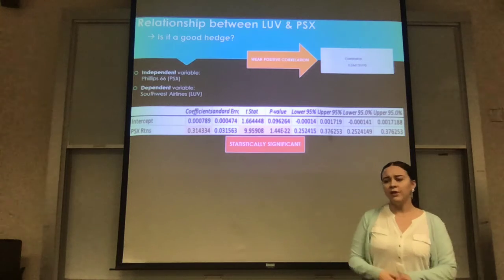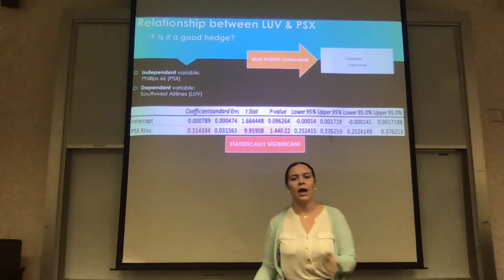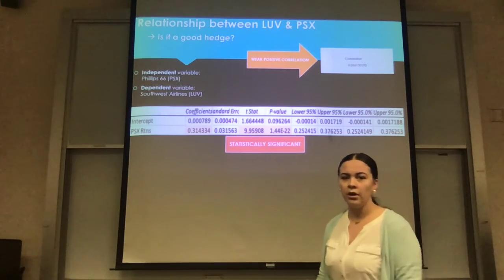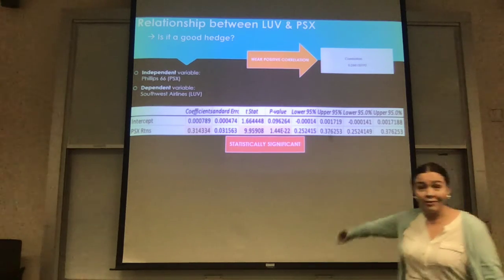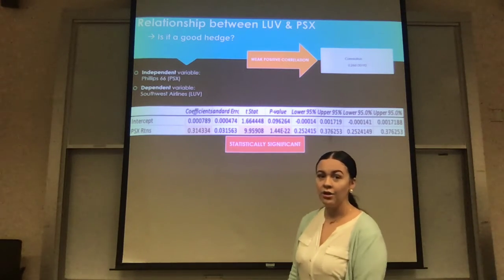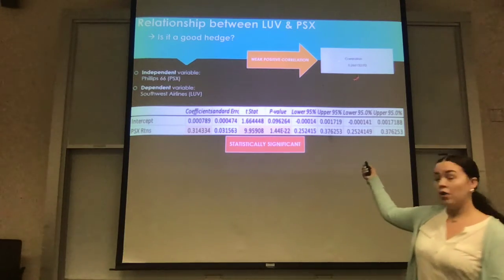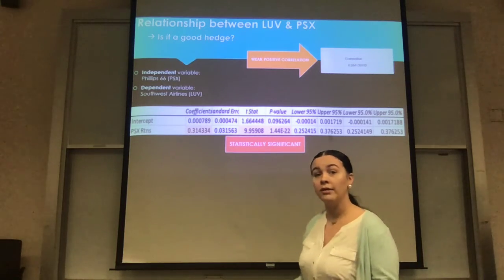Okay, and I was thinking to see what kind of correlation these two companies had, whether they would be a good hedge or not. So I ran just a quick CORREL function in Excel and came up with a positive correlation here, which tells me it would not be a good hedge. They're positively correlated, they will move together. Now it's not necessarily the strongest correlation in the world, but it is still positive.